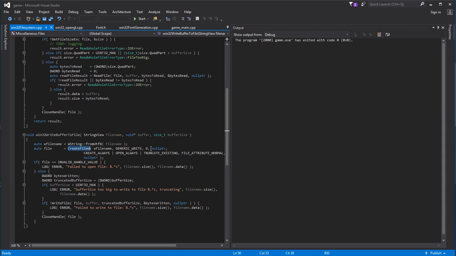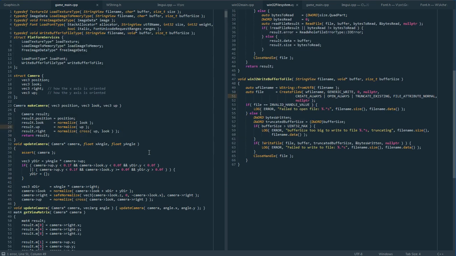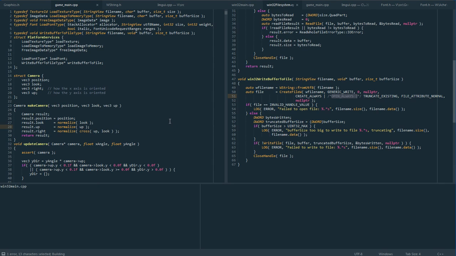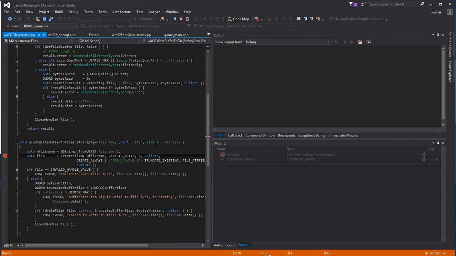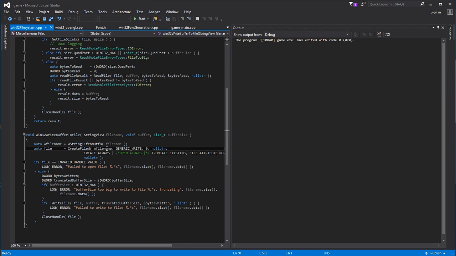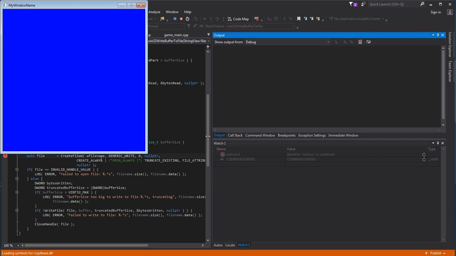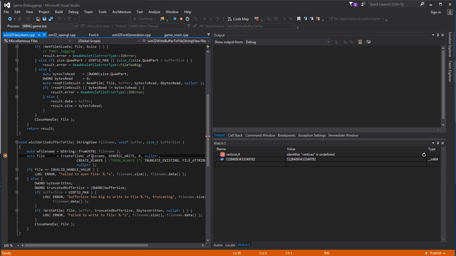So this failed. I think one of these flags is wrong or incompatible. Probably should be looking like this. No? Is it the path? Shouldn't be.